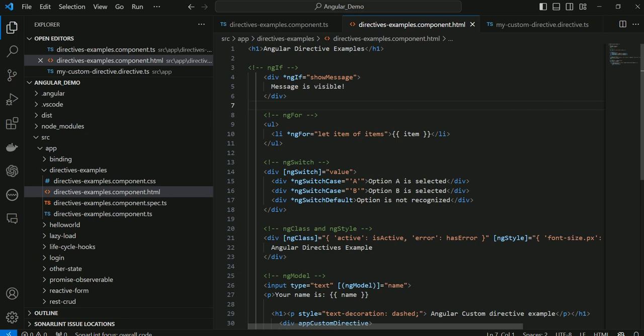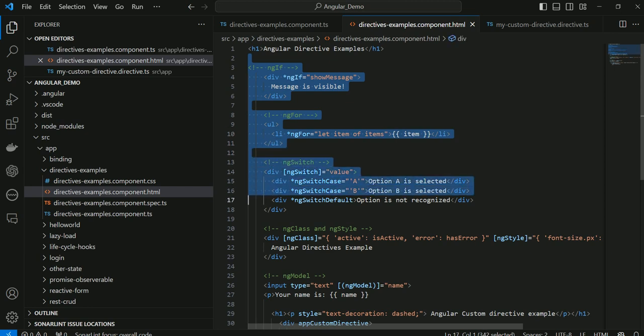So here I have a heading, I put it as Angular directive example, and I have implemented a few code snippets to demonstrate these structural and attribute directives. Now ngIf, ngFor, ngSwitch, these three fall under the structural directives.